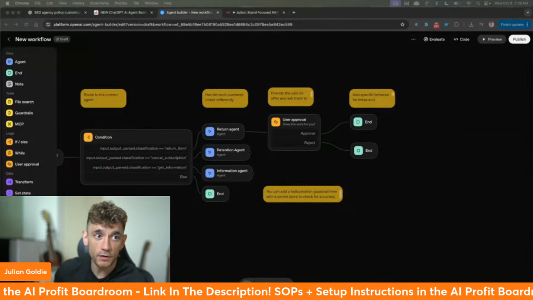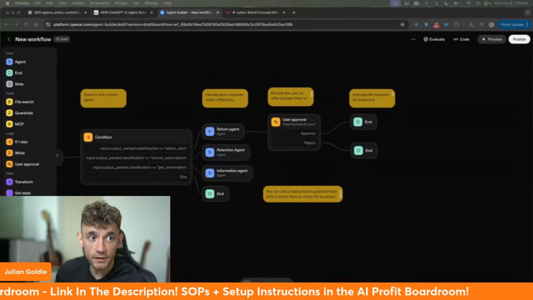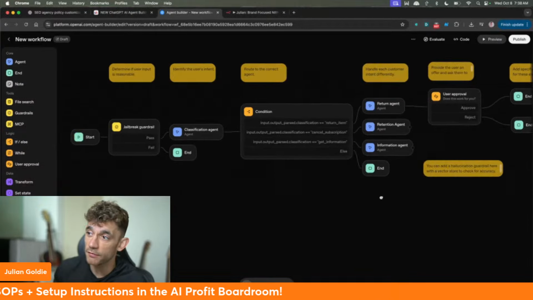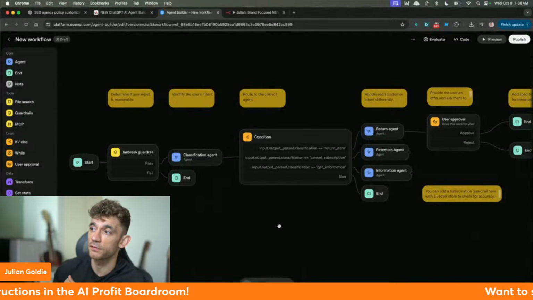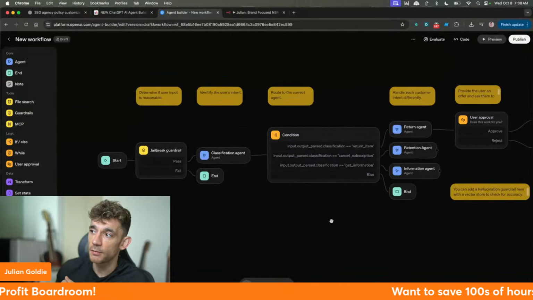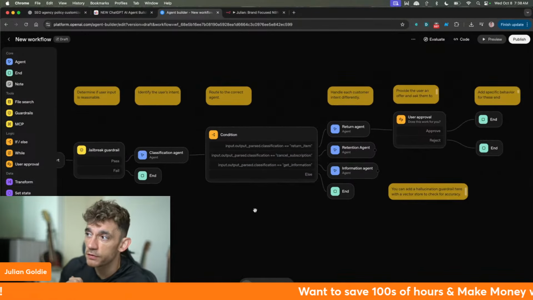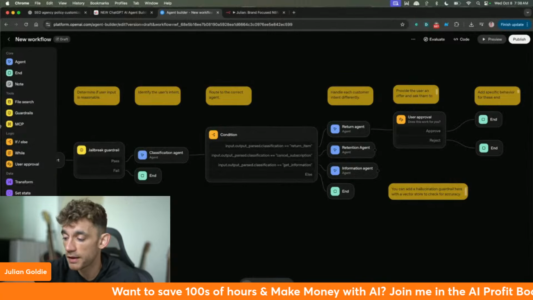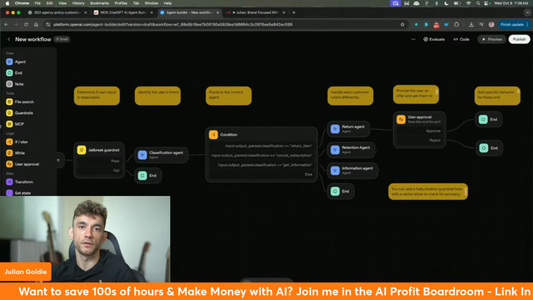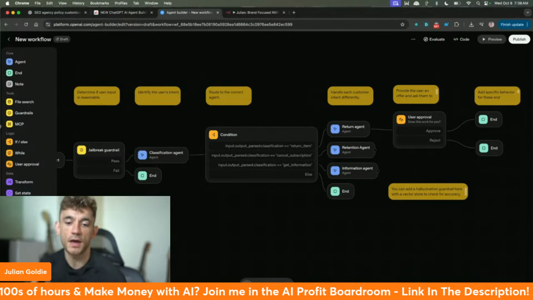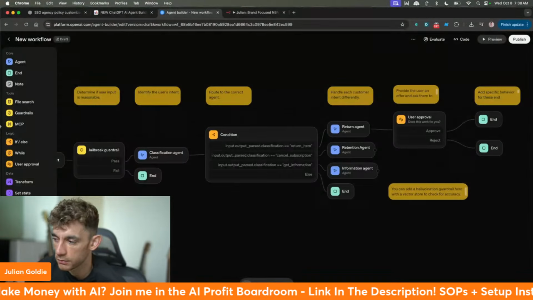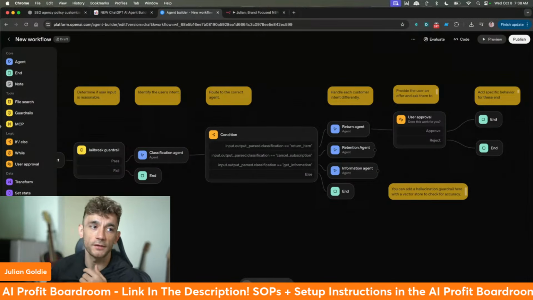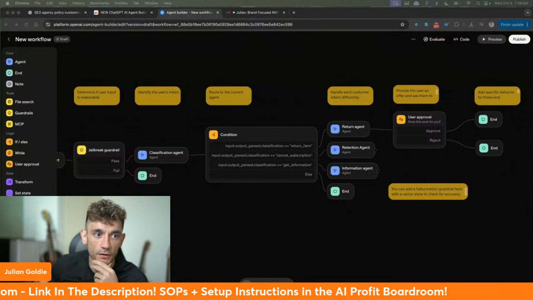David inside the free AI Money Lab says, this is exciting to bring everything back to OpenAI. I would agree. That's the other cool thing, you don't need to pay for external tools, right? I'm not paying for Lindy. I don't have to pay for n8n if I don't want to. I can just create everything inside here. And if I master this, then all of a sudden I've got everything in one ecosystem, kind of like Apple. You have a Mac, you have an iPhone, you have an iPad, and it's all inside one ecosystem. So it all links together, which makes everything a bit easier too.